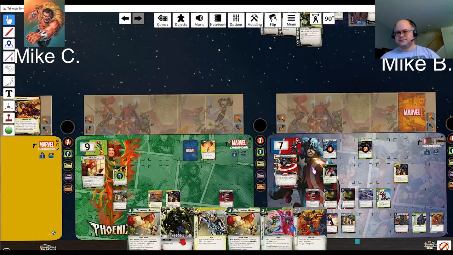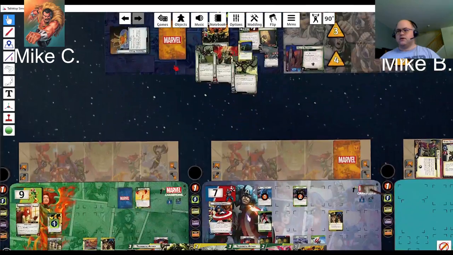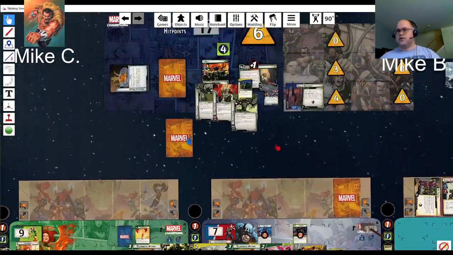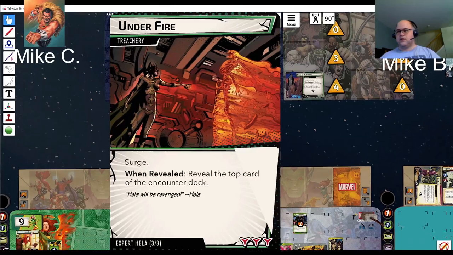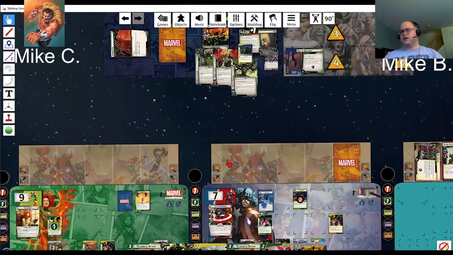Alright, so she's attacking me. Nick Fury's going to block. Alright, so wait, we got to put threat on first. Three threat on. She's attacking you. Four, five, six, seven. A bunch. Yeah, seven plus a boost. No overrun, right? No. Oh, under fire. Goodbye. That's good. Perfect. 10 damage to Nick Fury.